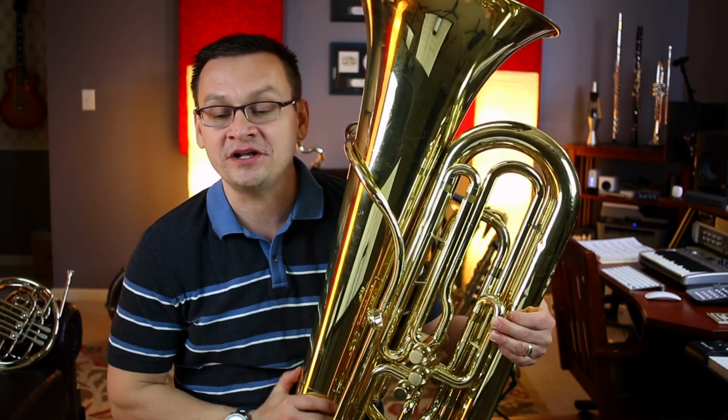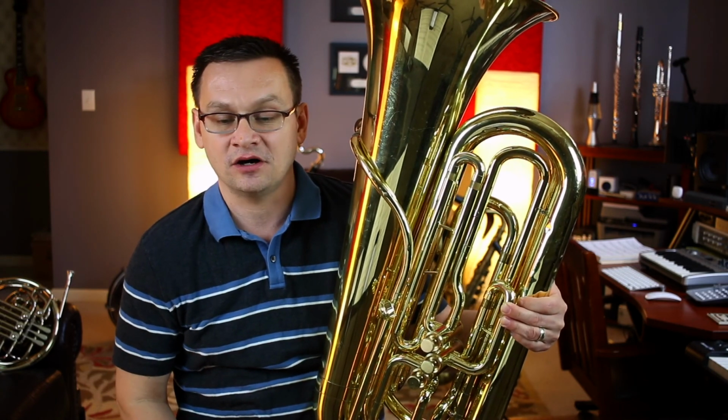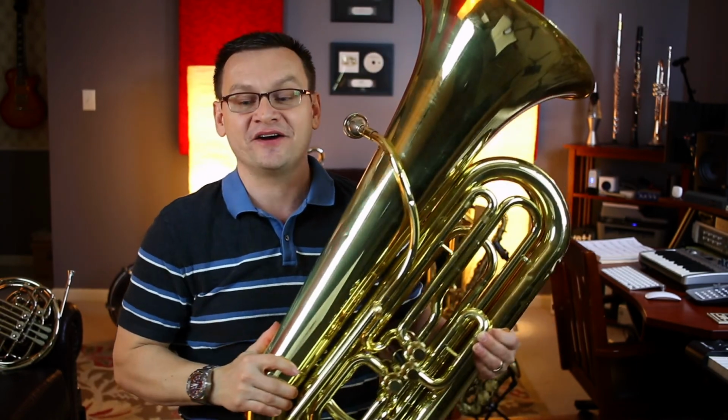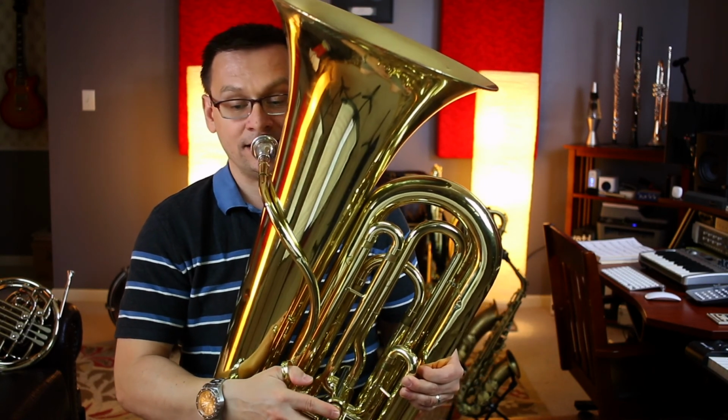Next up is number 42, The Paw Paw Patch. This piece is an American folk song, and we get our flats back. B flats, E flats, and A flats, and our blueberry rhythm. 1 and 2 and ready, set, go.